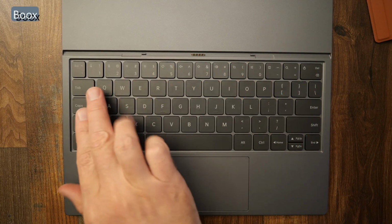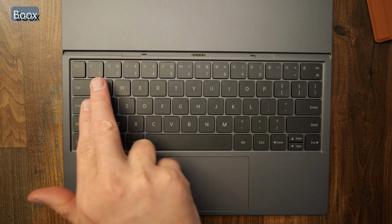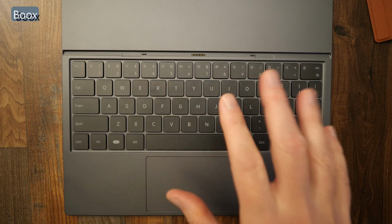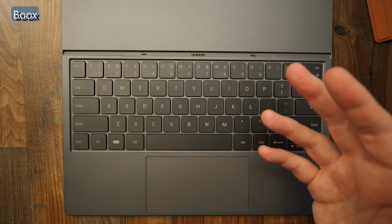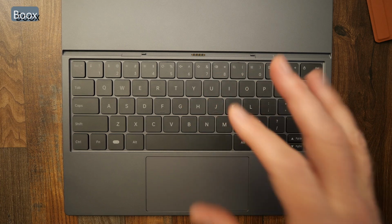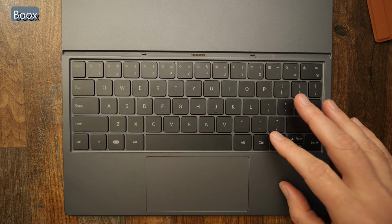Now, the Note Max does not have the ability for front lighting or color, so these first four icons are completely extraneous on this particular device. Will there be future devices that leverage these functions? Perhaps. But for now, only the Note Max uses this particular folio.